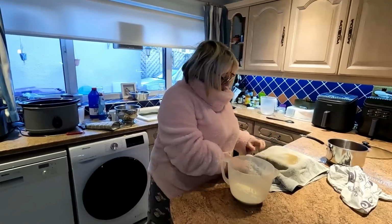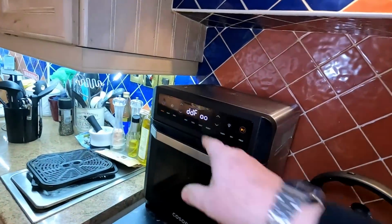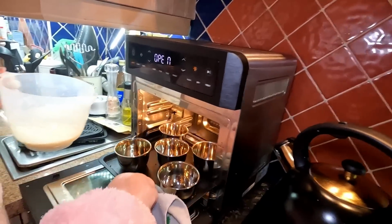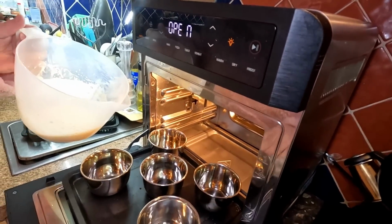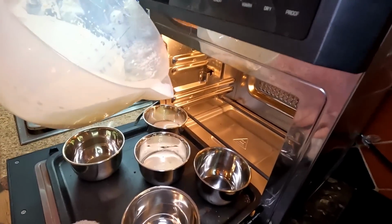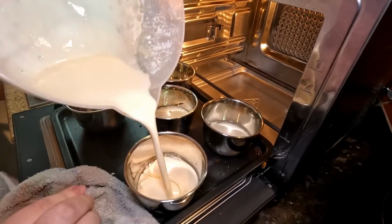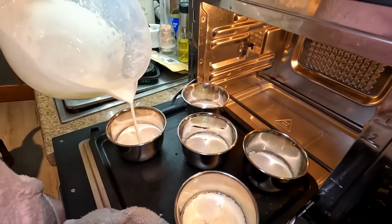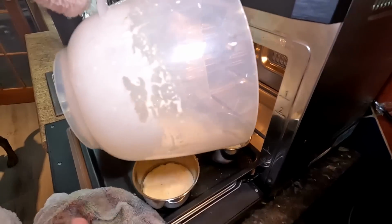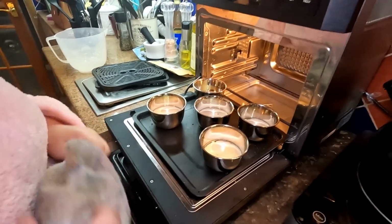Right, okay, we've had the Yorkshires in at the moment, just preheating. As you can see there, it says add the food. We did leave the preheat function on this. And all Sharon's going to do is literally pour in a drop of batter. I don't know if you can hear that. They are sizzling when she's pouring that in, folks. And that is the benefit of heating it up. You do need that little sizzle there to show that it's hot. There we go. So they'll go back in.